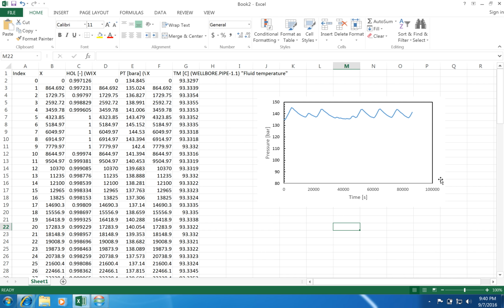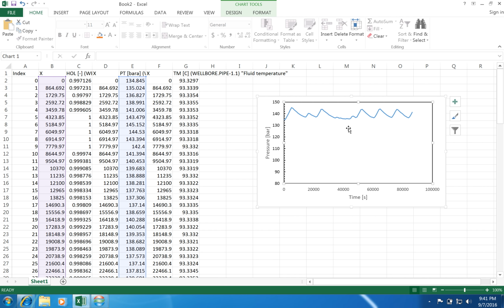Now you want to add a secondary axis to the plot. You can club meaningful variables into one plot rather than two plots. It's just easier for comparison. It all depends on what you're trying to convey with that plot. So let's say we wanted to combine the temperature onto the plot as well.